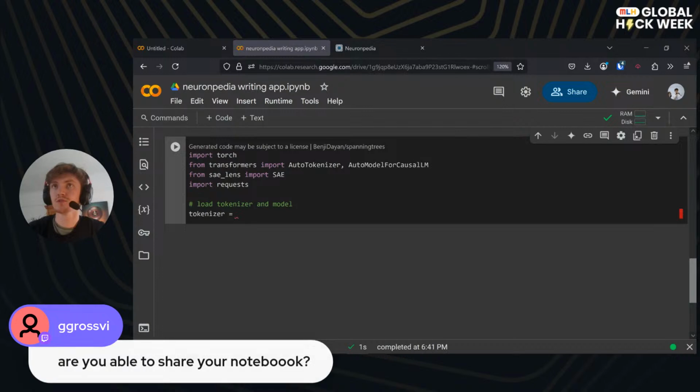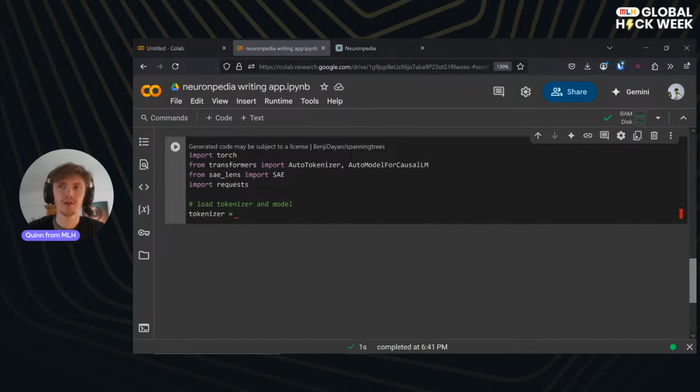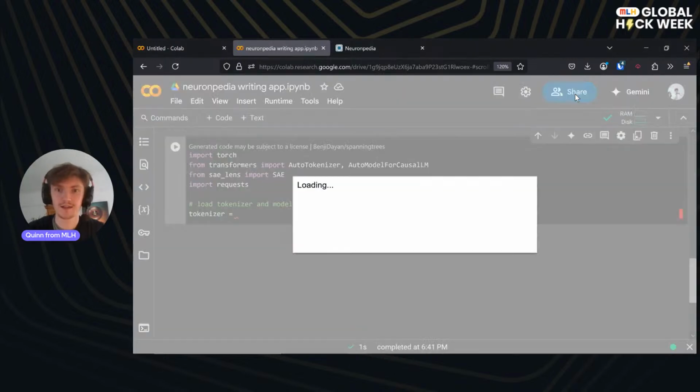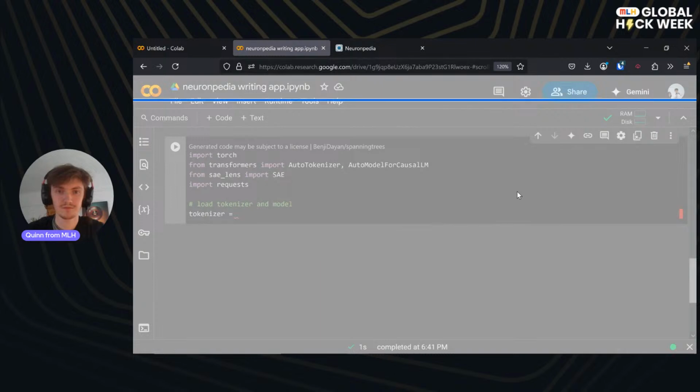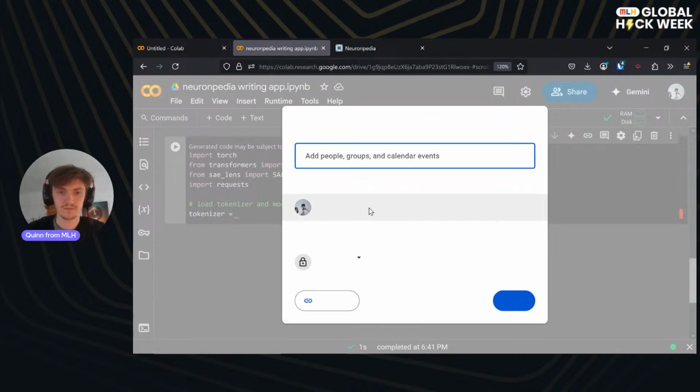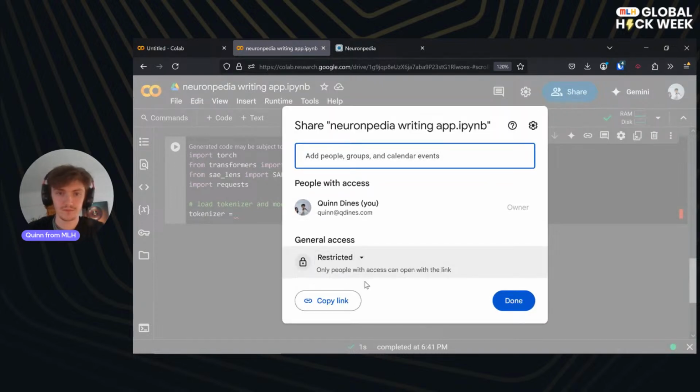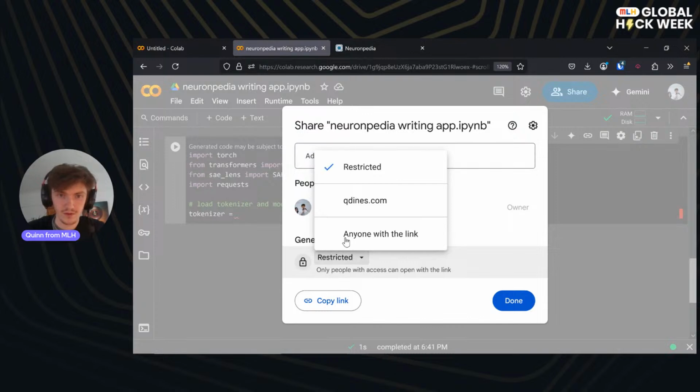Am I able to share my notebook? Good question. I can probably share view access. Yes. Let's give that a go. All right.